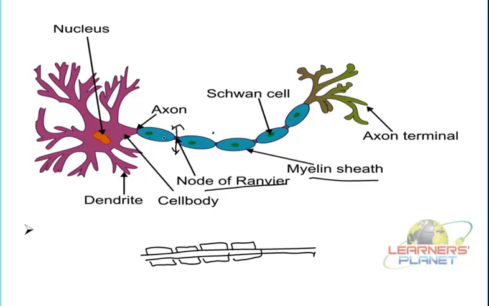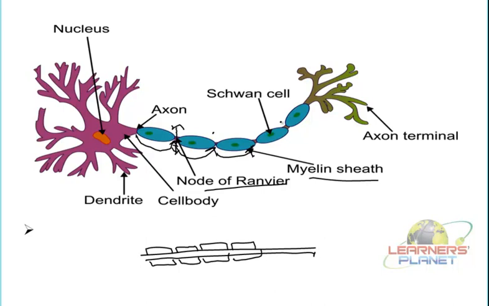That means where the sheath is present, the transmittance is not taking place at that point. But of course it is important because it forms a sort of continuation process. So how is the transmittance taking place? The impulse will jump from the cyton to the first node of Ranvier, then to the second, and then to the third, and so on. As these impulses have to travel quite a shorter distance, the process becomes more and more faster.